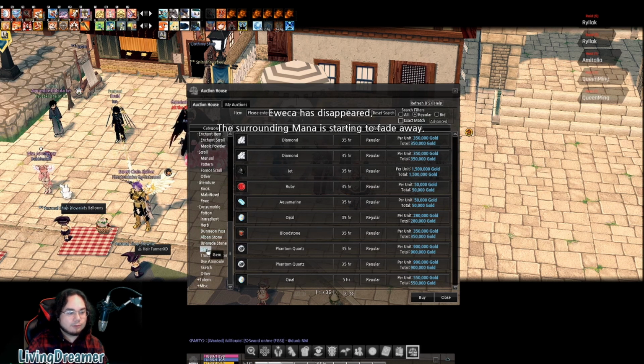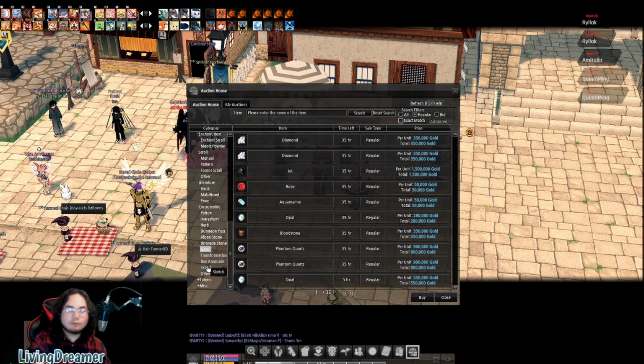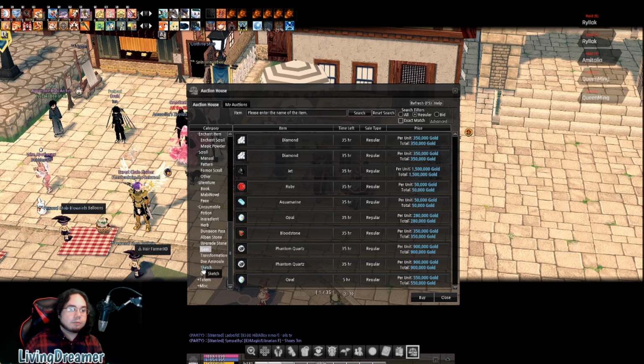I thought I just did gem tab. Huh. Okay. Oh no, I went up. What the heck am I doing? Dyes, which are fashion related for dyeing armor, clothing, leather, metal.